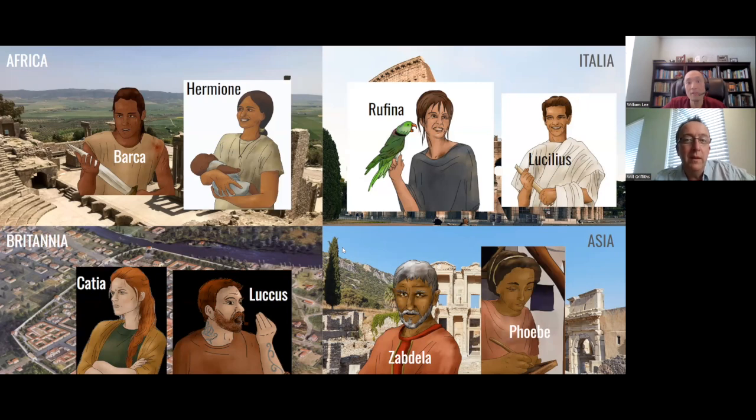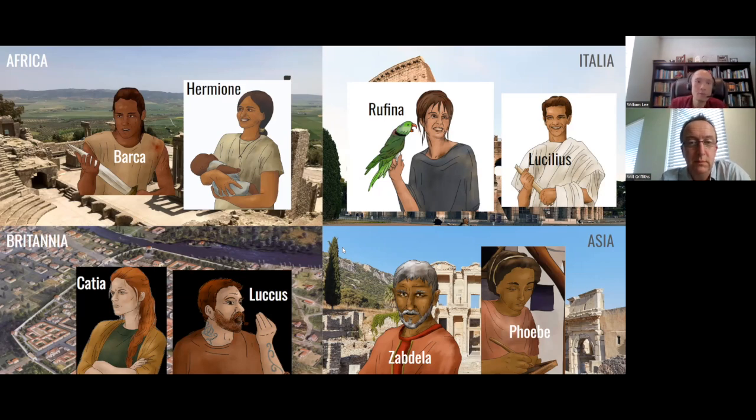So nicely done. But again, as I mentioned earlier, diversity is an extremely important topic. The storylines are taking place in different parts of the empire, with different characters as well. As a reading course, we want the students to really get attached to the characters, as well as piquing their curiosity about the different locations, like the setting of the story. So it's extremely important to have that diversity in there.